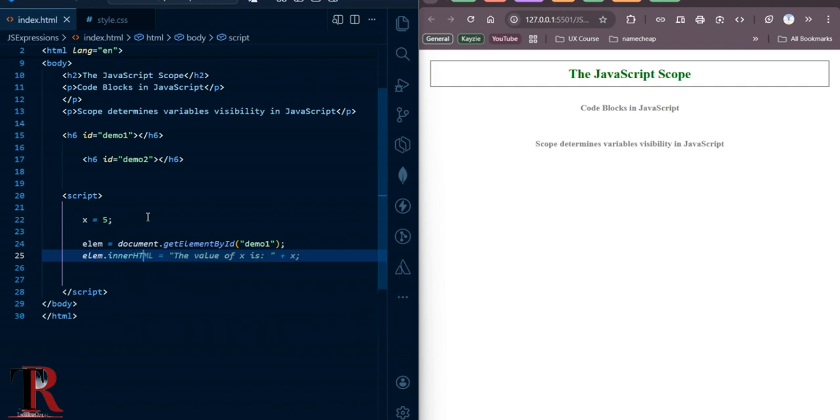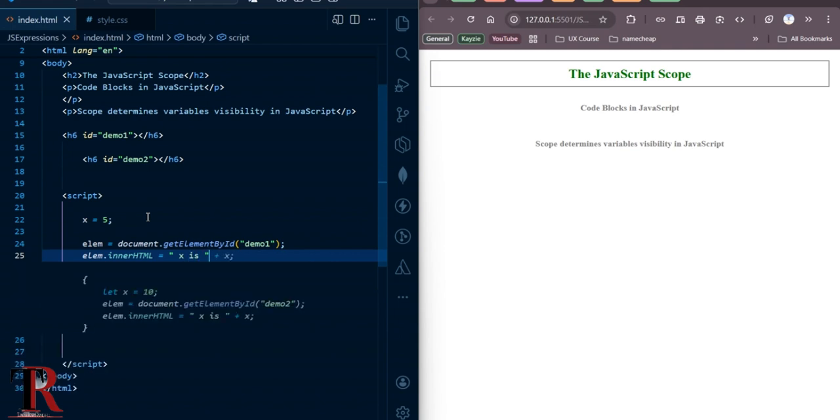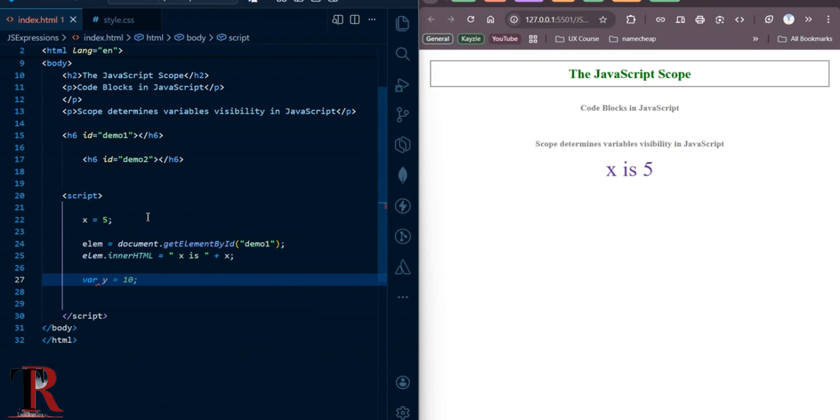It's the usual way. And then I will come down and say var x. Now, look at it. The result of this output is 5, which means hoisting allows me to assign this variable even before it is declared here. And you can see that I am getting the correct output, which is 5, as you can see on my screen.